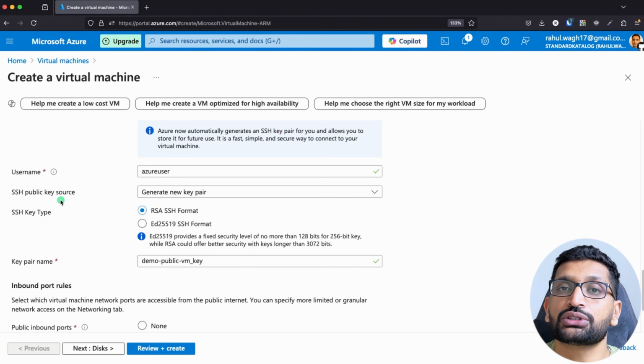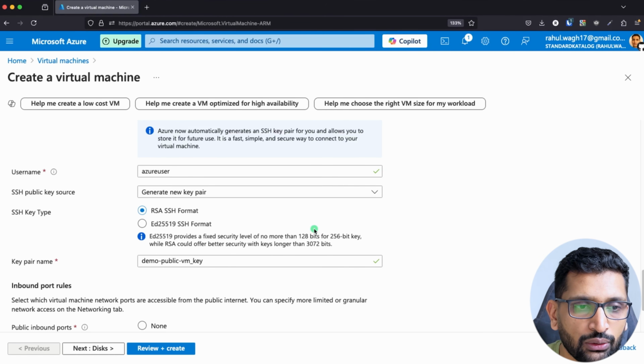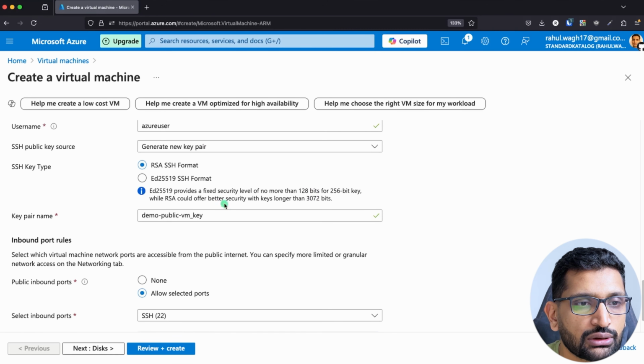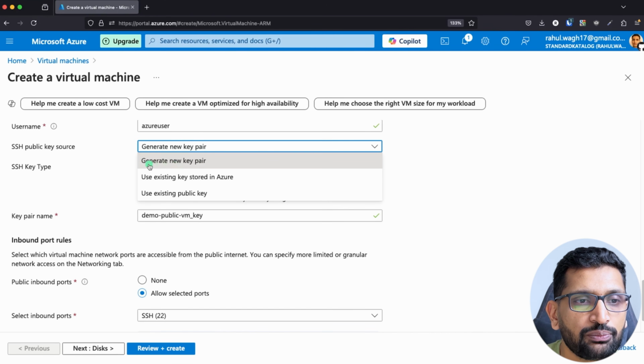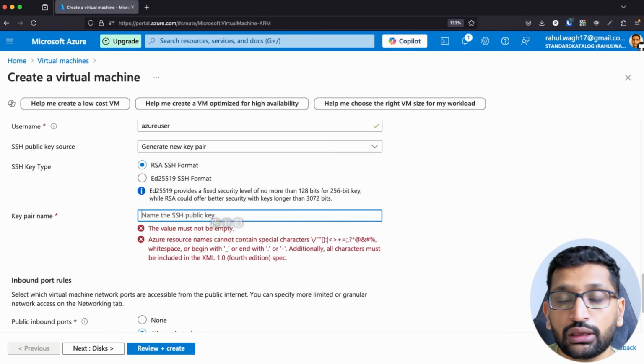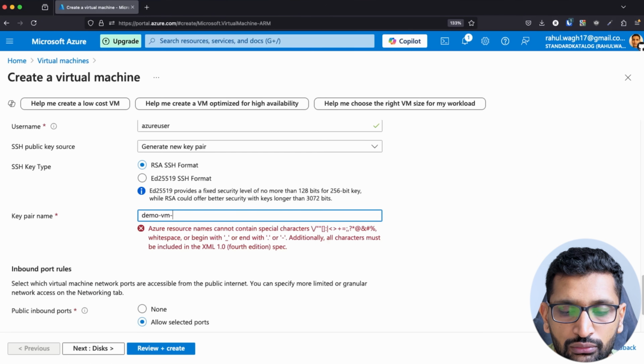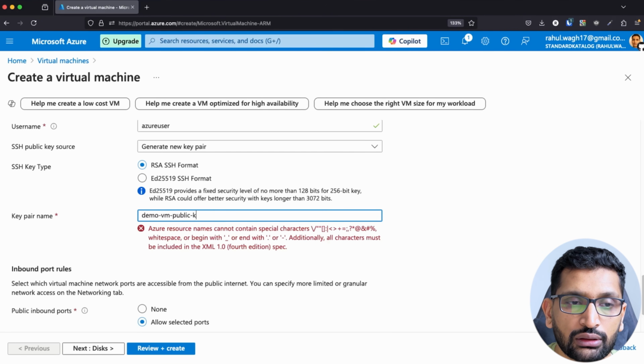So here we are going to generate a new key pair for our virtual machine that will give us a public key and a private key. Okay, so here I'm just gonna select the option generate new key pair, and I'm just gonna use the key pair name demo VM public key.